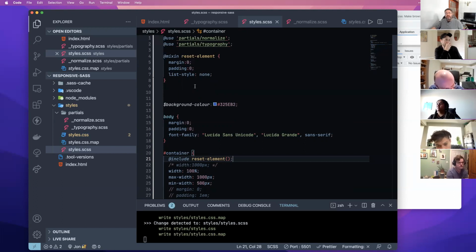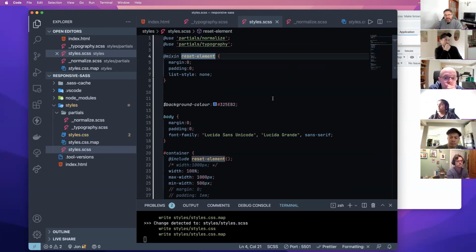So I can now go to anything that has a margin of 0 and a padding of 0 and replace all of those rules with these couple of rules. I can also, when I do the reset element, add an input.